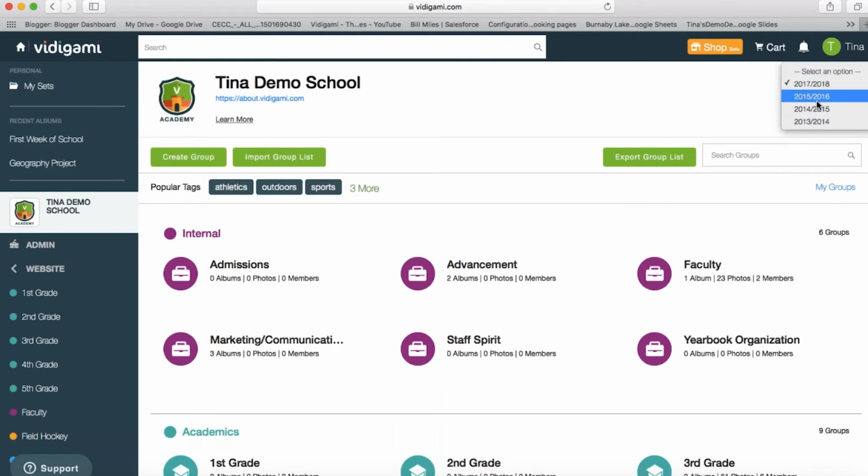Don't ask, it's a bit of a long story. This is my demo site that is having a 2016-17 issue. So normally they would all show up. But we have schools that have gone back to 1936 and beyond. And many will go back by year to 2000 and then go by decade. Actually, you only have to pay for 20 years and you can put in as many as you like. So we'll tell you about pricing. Pricing with Rewind is incredibly affordable. We try to make it nice and easy for you.